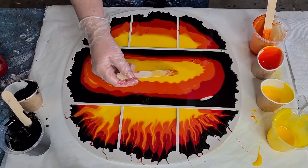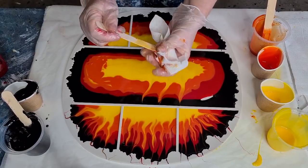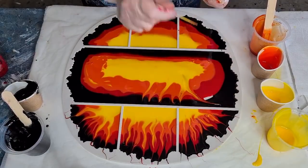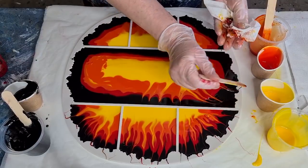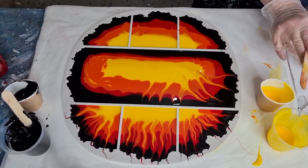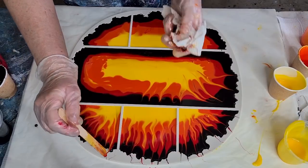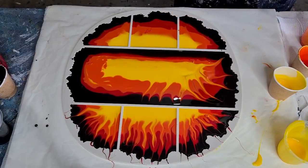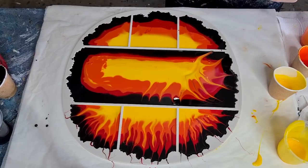Okay, so this one here, I'm going to have to go all the way around. Oh, I'm going to be careful I don't go into the yellow there. Making a mess, that's for sure. I think I'll move all these. I don't think I'm going to need any more colour at this stage, am I? I think I'm pretty much done. I'm going to need lots of paper towel though, because I don't want to bring the black back into the yellow. So I've just got to be careful about that.